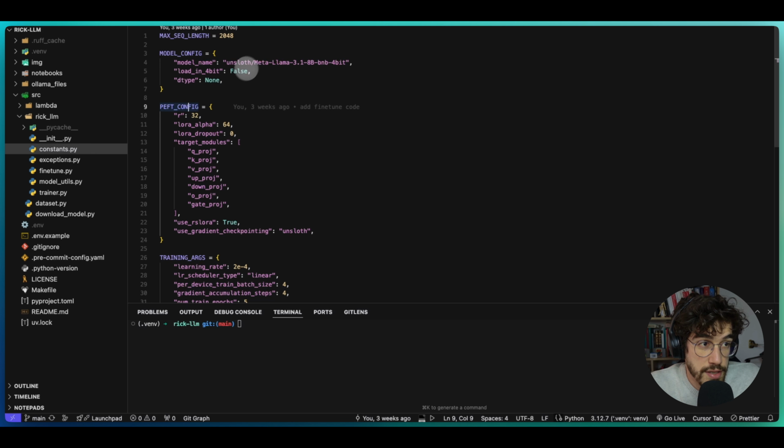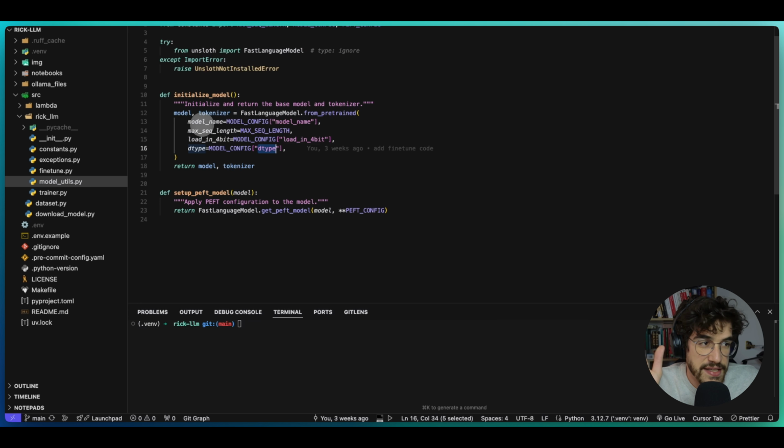If you go to the constants, you will see that the model name is Meta Llama 3.1, 8 billion. Load in 4-bit is false because we want to apply a LoRA fine-tuning. And dtype is None because we want the system to automatically check the specific dtype, okay? And that's everything for the initialize model helper.